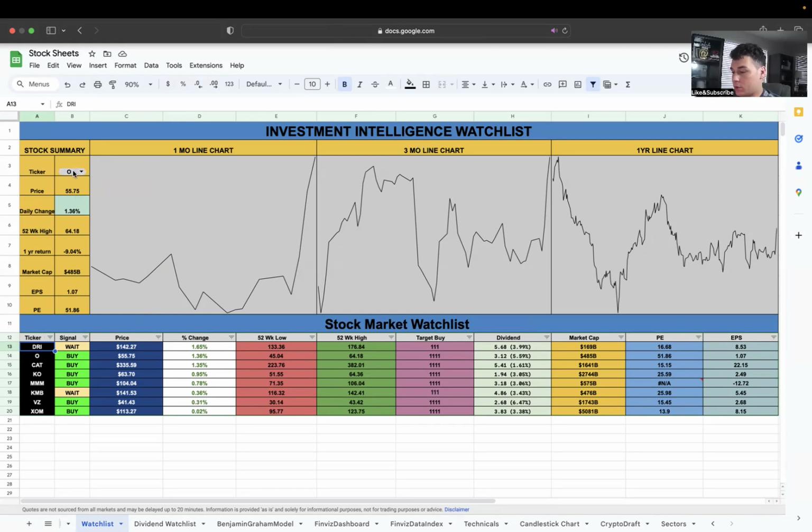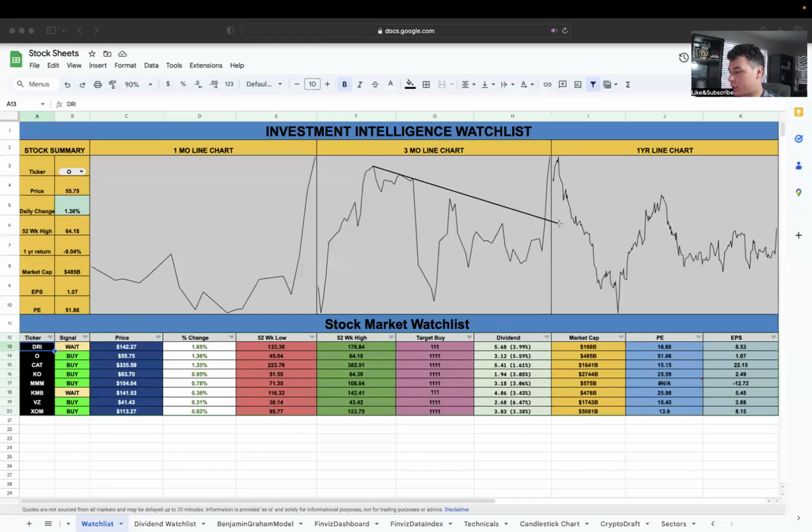For instance, ticker symbol O, which is the Realty Income stock, we can see on the 1 month chart here that we've had a very explosive move to the upside, right? And if we start looking at the 3 month chart and start zooming out a little bit, well, what do we see here, fellas? We end up seeing that it's breaking out, right? We've got a little bit of a trend line break here.